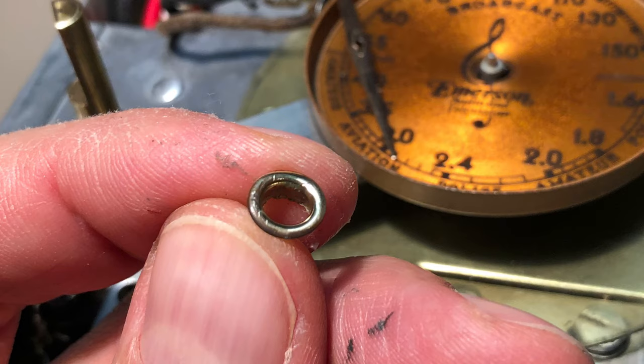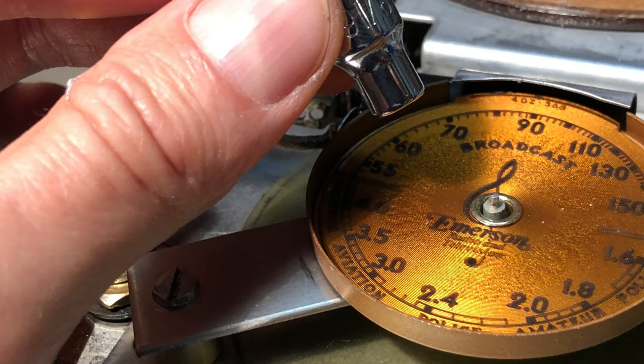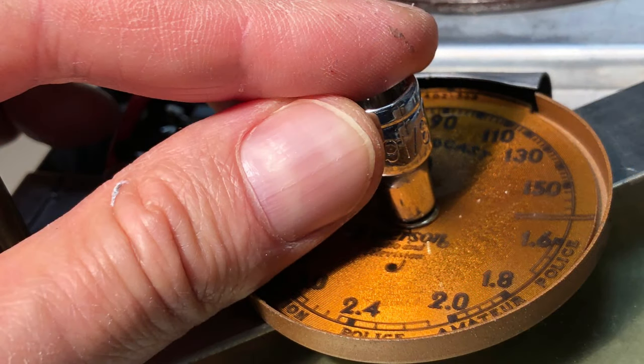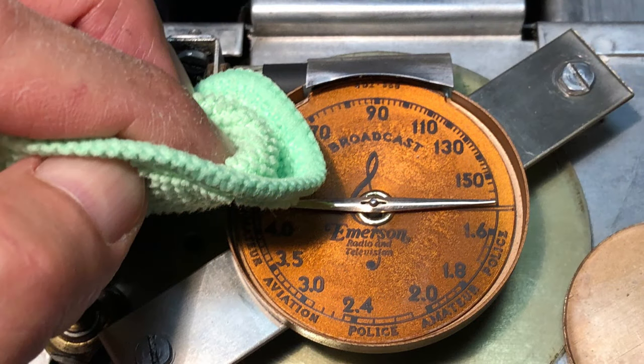Next, I used the tiny brass rivet to attach the dial to the backing plate. I used a small socket to push the rivet into place. The delicate pointer was cleaned up with some metal polish and attached to the dial shaft.